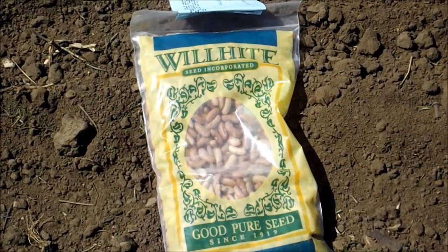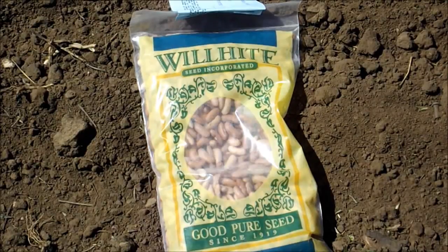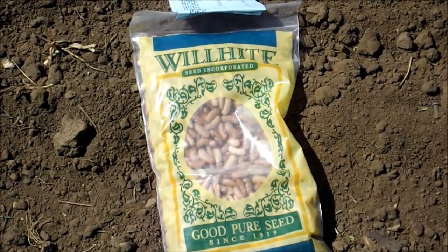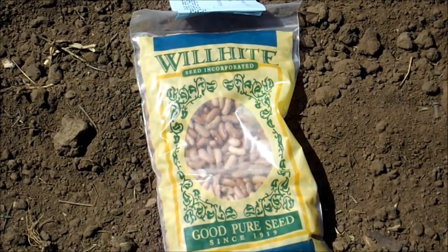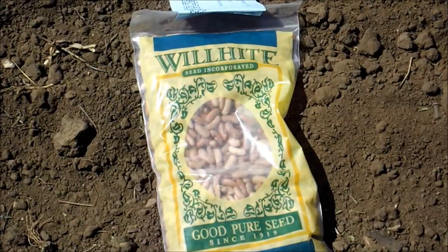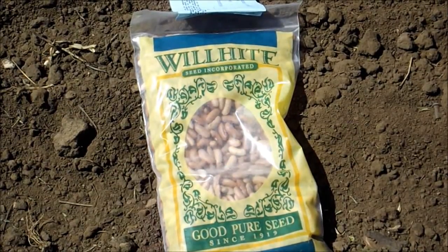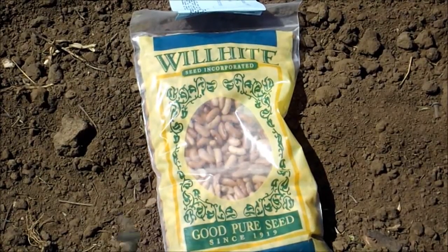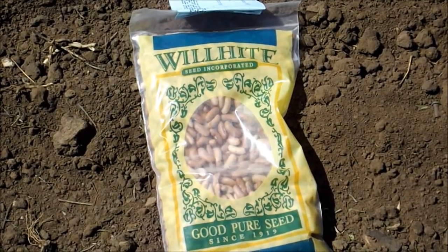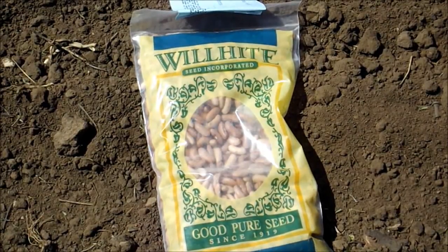I want it so bad today to get these contender green beans planted. My problem is green beans are going to germinate best around 65 degrees and up — optimally, I would say 65 to 75 degrees. Any cooler than that, they're going to be slow to germinate. I've checked a couple more areas and I'm getting anywhere from 52 to 62 degrees of soil temperature in different spots.